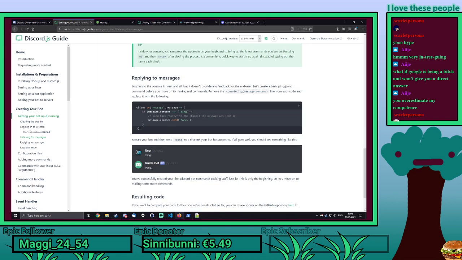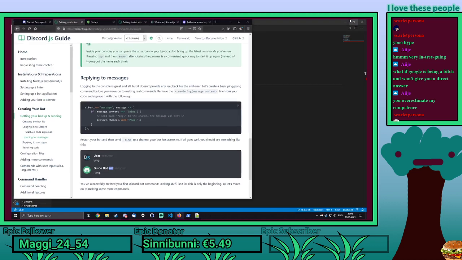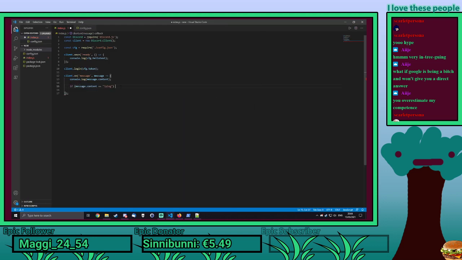Just like we see in the example. If message content equals ping, the opening bracket means then do something. You also see the closing bracket is automatically filled afterwards. That's just also a nice thing that code editors do, that Notepad, for example, doesn't. So we see we're in these brackets.